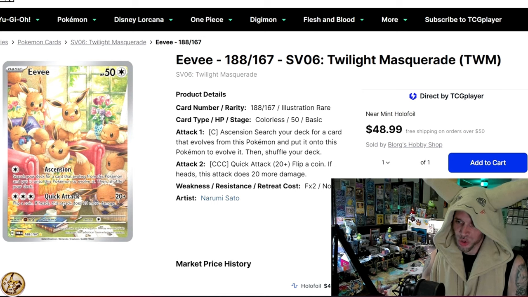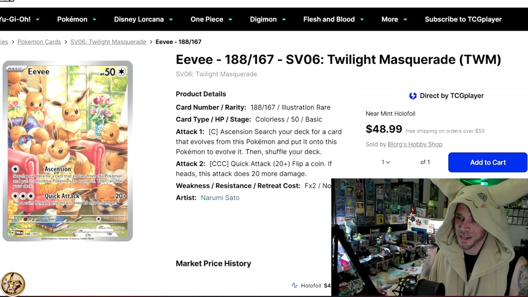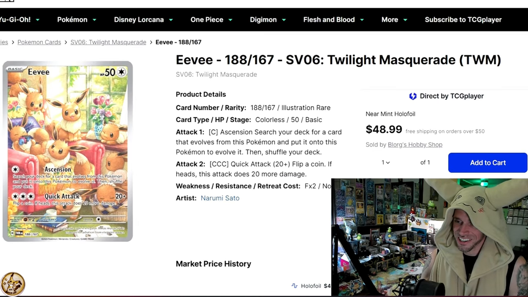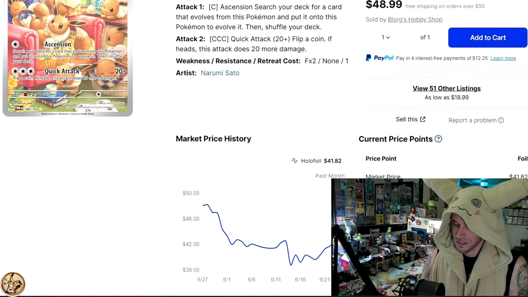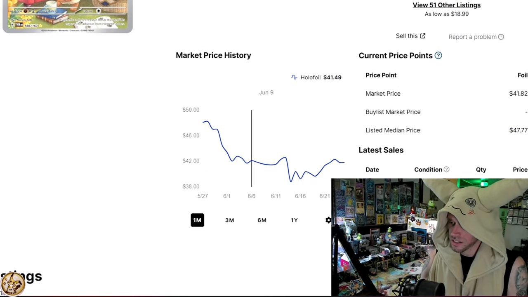this Eevee is the only illustration rare from this entire era that I don't own. Now, great, oh my god. You know what, I'm gonna go buy this Eevee. I had no idea. Okay, so this IR is literally the only IR I don't own in the entire era. It's crazy. I never even thought about that, but now that I own Magikarp, it's like, oh, the possibilities are endless. All right, sorry, but anyway.